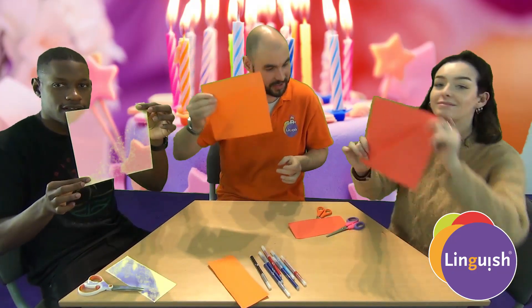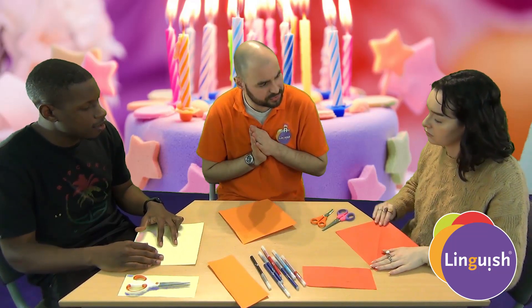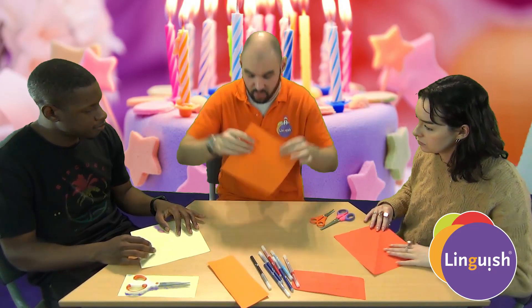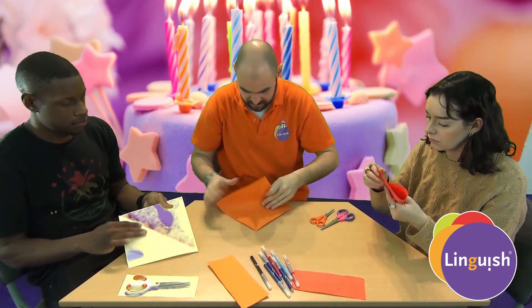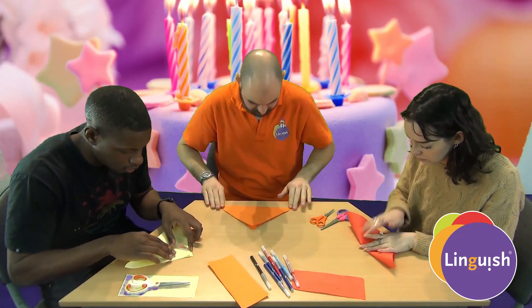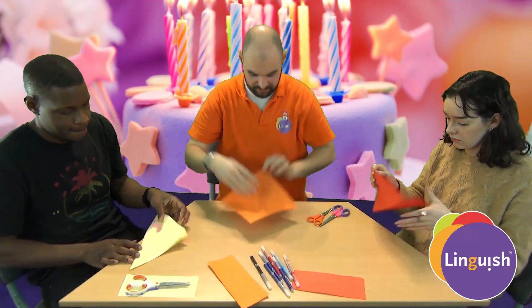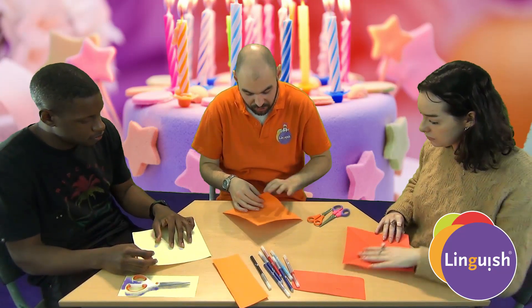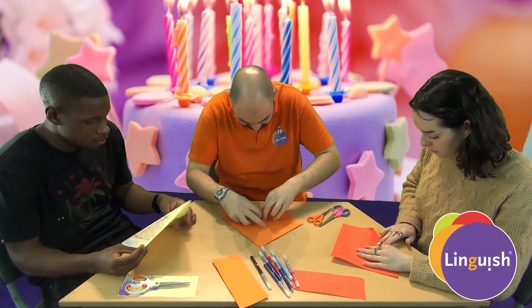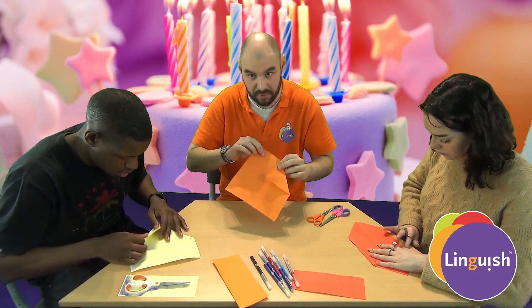It's a square! Look at this. Perfect. Now, what we're going to do will resemble a paper fortune teller. Have you ever done paper fortune tellers? No. They start with a square and involve a lot of folding. So we can fold this along this line, then fold it like this so we get another line. You should have a cross in the middle. Now we're going to bring each corner to the middle and fold. Put in the middle and fold. Continue with corner two, three, and four.